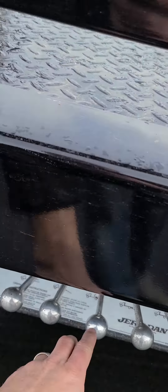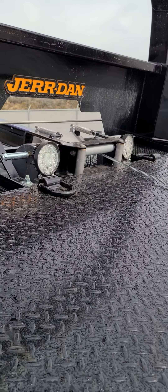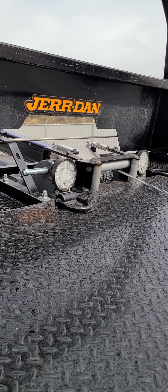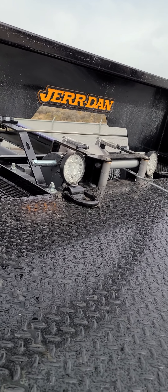What you need to do is come down to your handles and don't go in — we want you to go out first. So if you watch, if you go out first, it clicks. You guys saw that click right there? That click means the clutch on the winch on this side is now engaged.